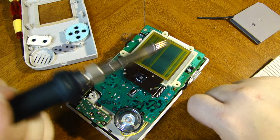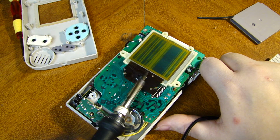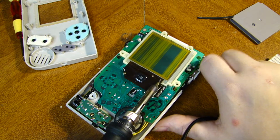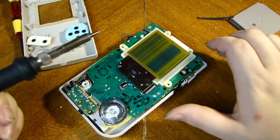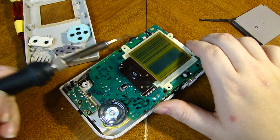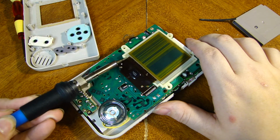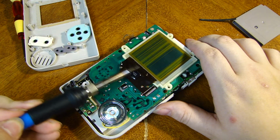It's very important not to touch the metal. Of course, you just have to be very careful and very patient. Like I said, this can be a very time-consuming process. I am really going to feel that tomorrow, that's for sure. It may not seem like you're doing much, but you are, in fact, doing a lot.